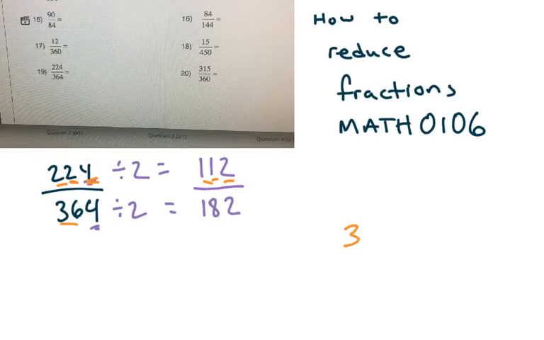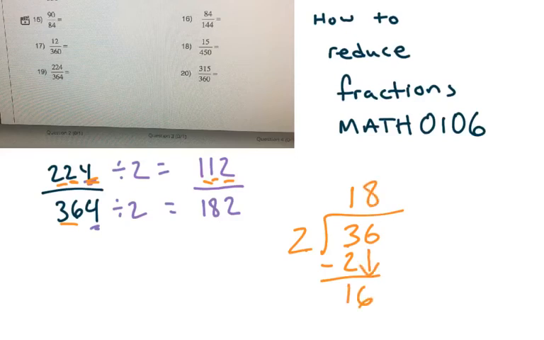Again, if you don't know, the American way of doing long division is you ask yourself how many times does 2 go into 3? 1. 1 times 2 is 2. Then you subtract. Drop the digit. So how many times does 2 go into 16? 8. And because it's even, I don't have to keep going. Okay? I mean, you can. You get a remainder of 0. But that will suffice.